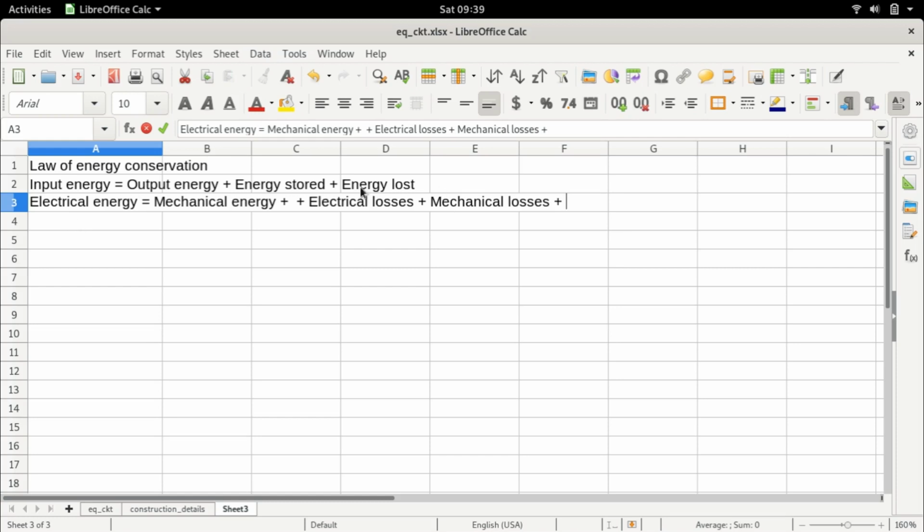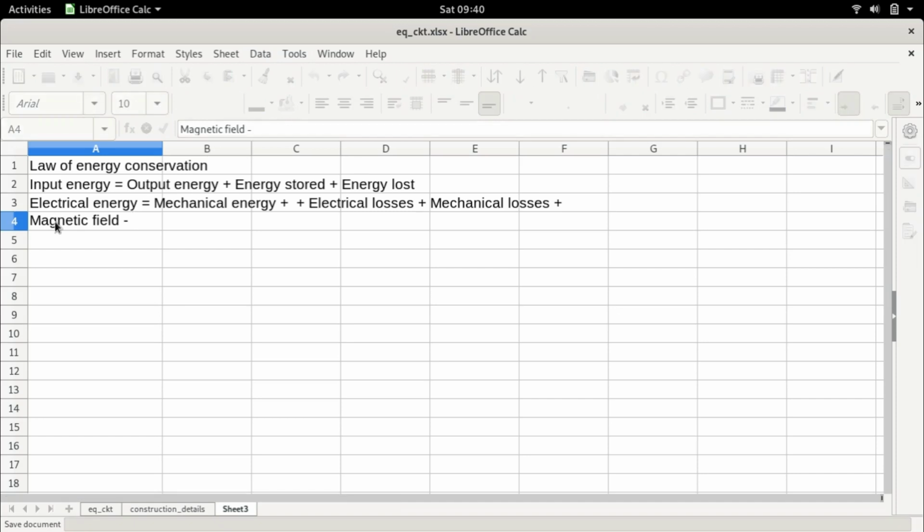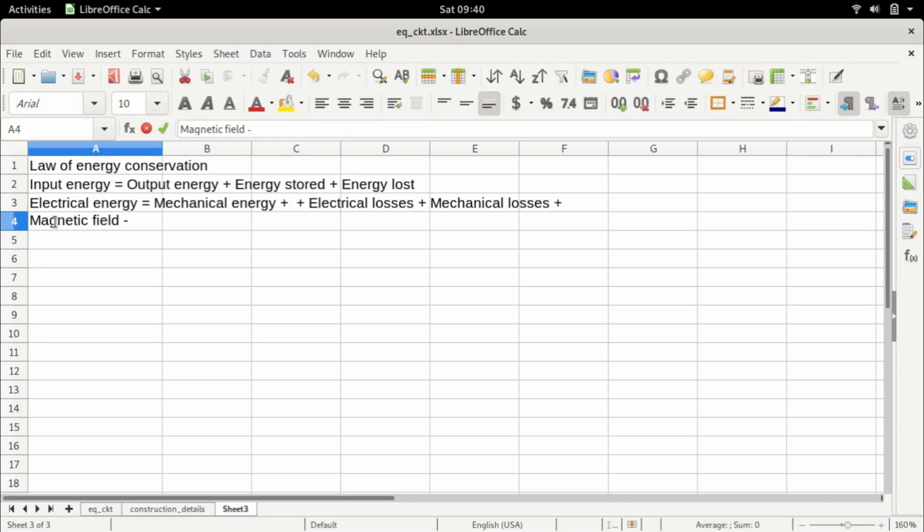Now, the reason why I want to talk about all this soon is that it all comes down to the magnetic field. A magnetic field is absolutely essential in the case of an induction motor. The reason, as we have already seen, is the induction motor is an electromagnetic machine in which this magnetic field plays the role of the medium for exchange of energy from the stator to the rotor. Right? And this is something we've seen over and over again.